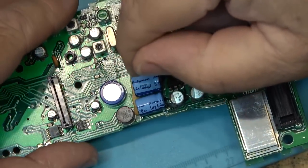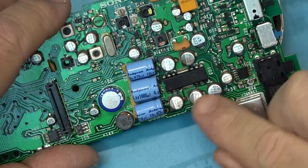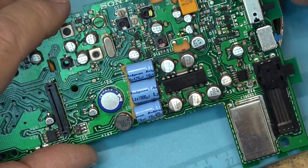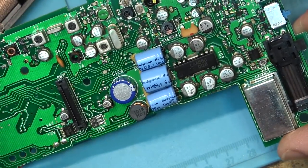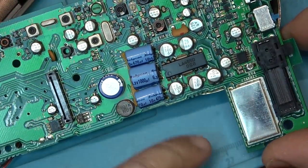First of all, we got circuit glue down here on these caps, but it's got these ugly surface mounted caps that go bad on all these radios. I personally have a Sony ICF-2010 that I have not used in probably 20 years, and I guarantee that if I turn it on, mine's not going to work.